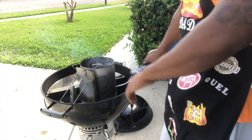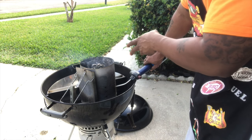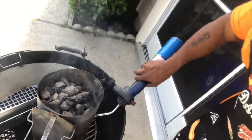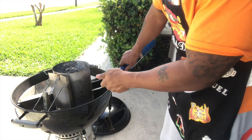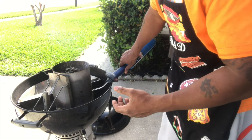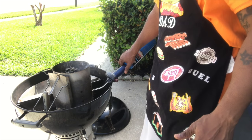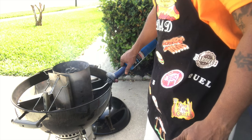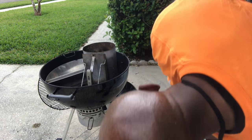Also, think about it — the flavor from meat drippings on your old charcoal will carry into your next cook, plus potential mold. Another thing about this Slow 'N Sear: if you get the one with the grate at the bottom — I'll show you that — you can see the grate there, which makes it easy to pick it up and pour leftover charcoal right back into your chimney next time. Very convenient, instead of scraping everything up by hand.